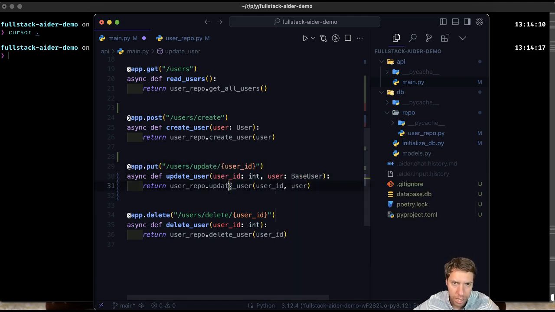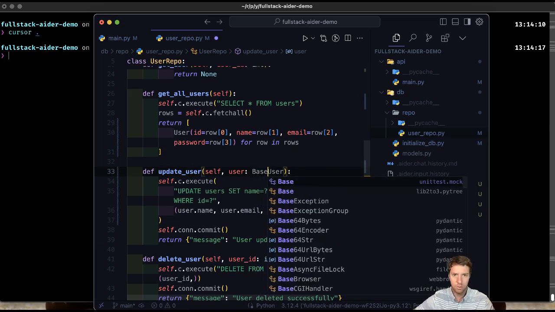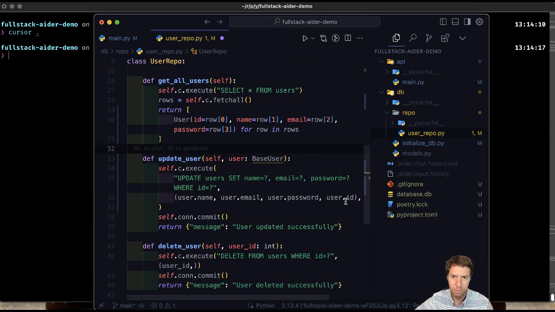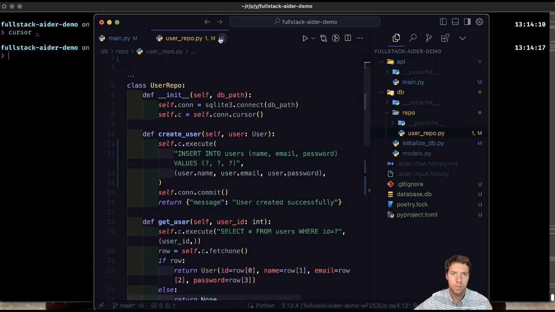So all we need to do now is go to this function and update that. We're at this update user, and it could be user or base user to keep everything the same. We'll go up top and modify that. This is going to be an underscore instead of actually accessing the user's attribute. That almost looks good.